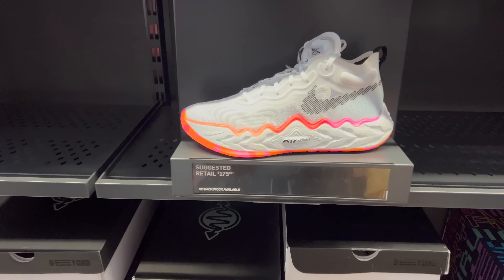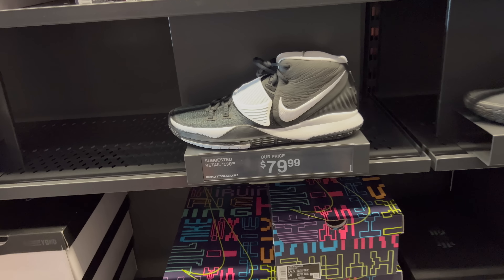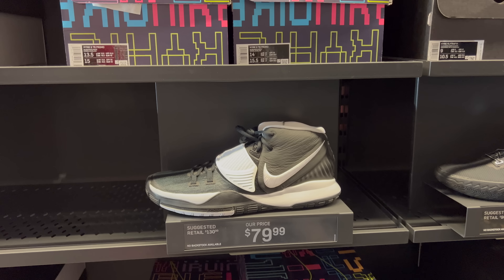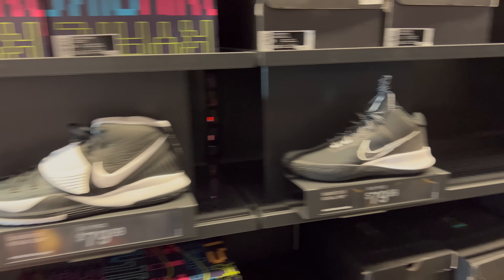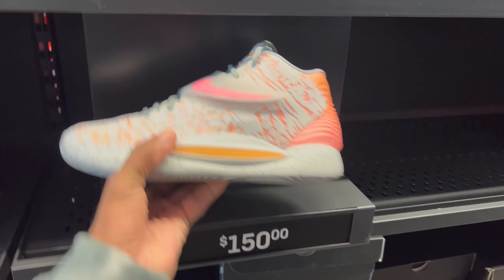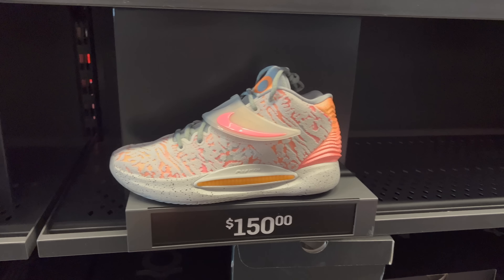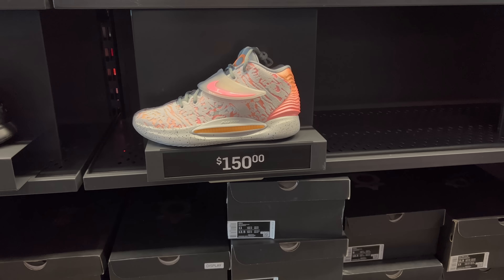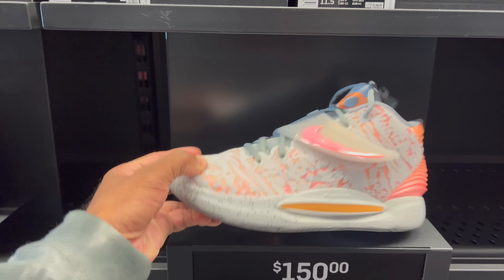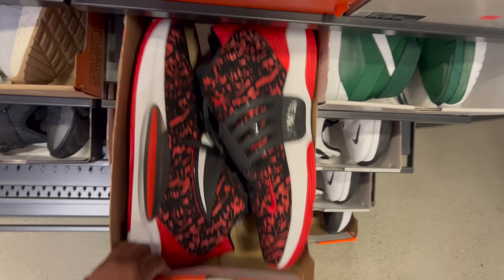I'm going to have to give these a try. Light as hell. Multiple sizes in there as well. $175 is the price though, they're kind of steep. 80 beans for these Kyrie 6TB promo. Big sizes though — $135, $145. A lot of half sizes. We're passing. I like these KDs — KD 14s. But they're going for $150. There was a price I paid the other day for the black and red ones. $99 — I think that's a good price. I like that colorway, but they don't got my size unfortunately.